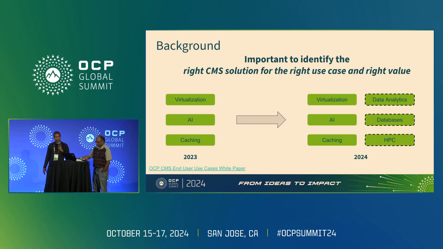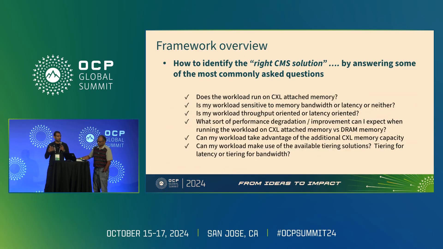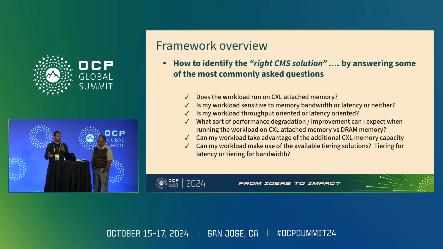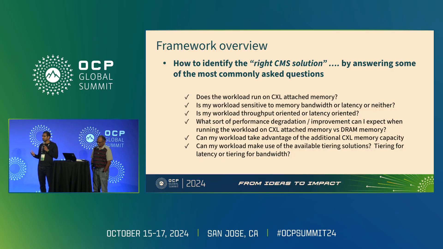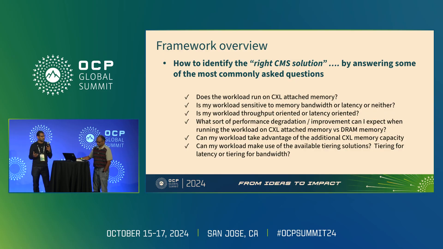With that intent, we started looking at how to solve this problem. We have a wide variety of workloads and the resource requirements for each are very different. But if we came up with a checklist of questions most commonly asked in solution design — from the very basic, will it work on CXL-attached devices, to the more complex, what sort of tiering or ratios of CXL DRAM do I need — if you create a word cloud out of all these questions, it boils down to three main things: performance, latency, and bandwidth. Those are the key performance attributes when looking at memory.